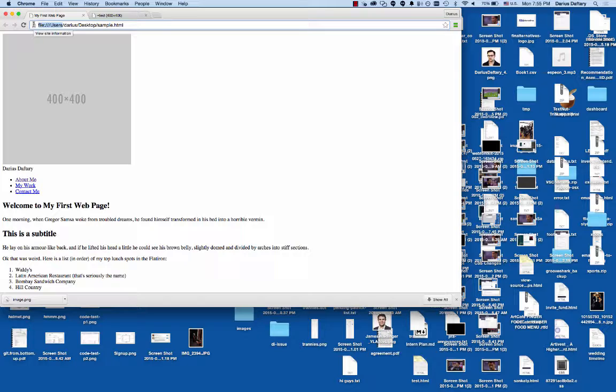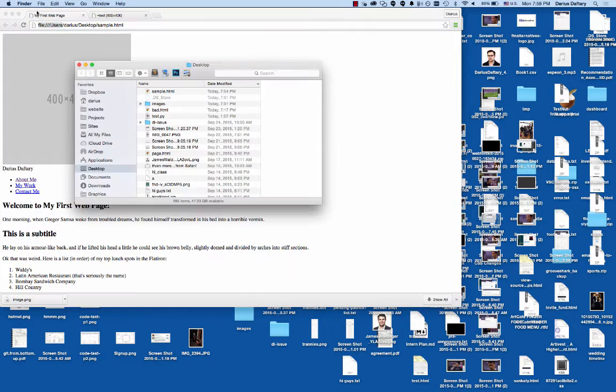Okay. So we're currently in users Darius desktop, right? That's the path. So desktop is the current directory. So what's the parent directory? I'm only looking at whatever's bound by the forward slashes as a file or a directory. Well, each of these are directories. Like users is a directory. Inside of users is a directory called Darius. Actually, if you look at the file hierarchy, it'll probably make more sense.